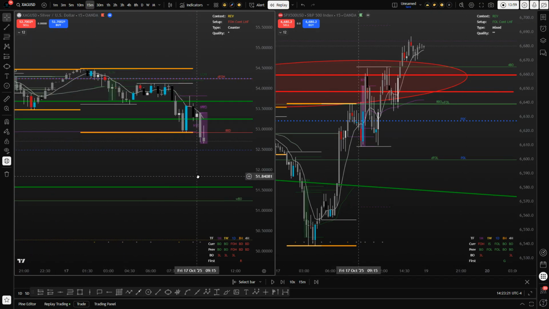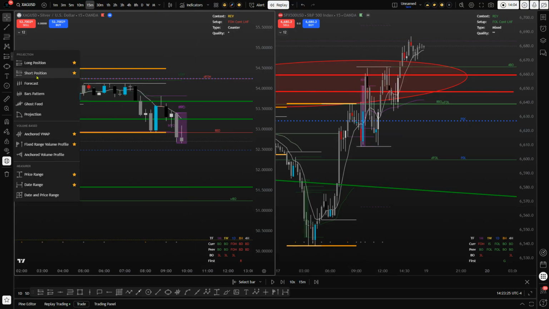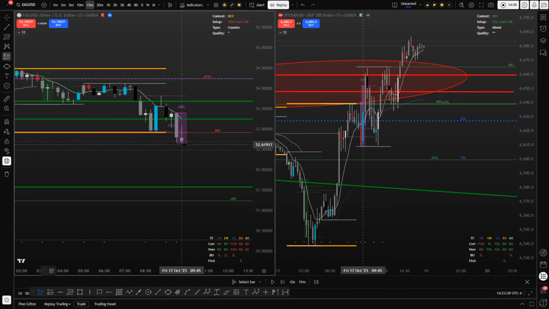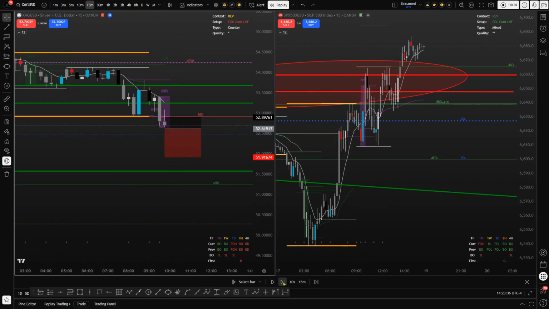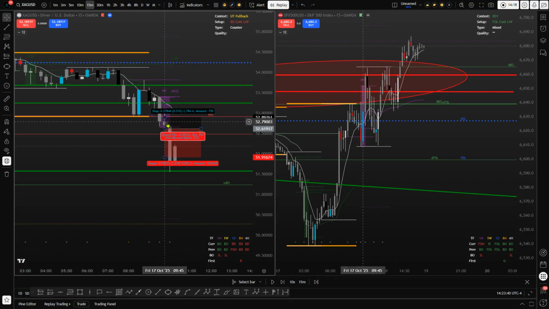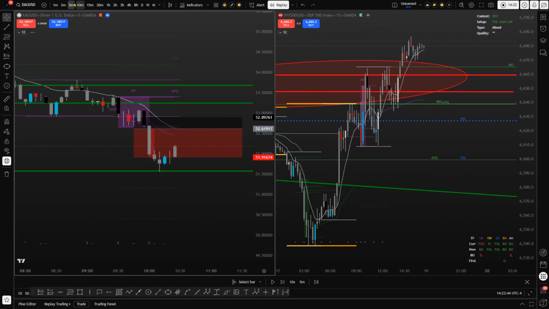So how did that pan out? Well, those that were aggressive got in, well, in the community I trade within, took that off the bat, targeting a range expansion to the downside. There's a 100% range expansion there within the first minute, I think it was. It got straight to target.